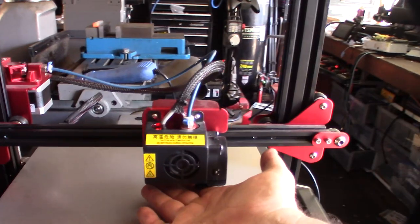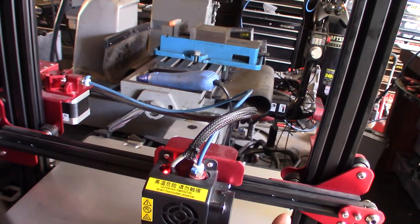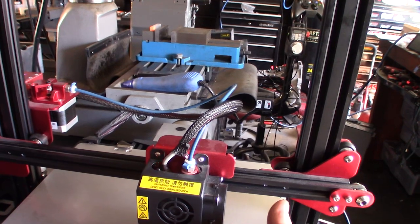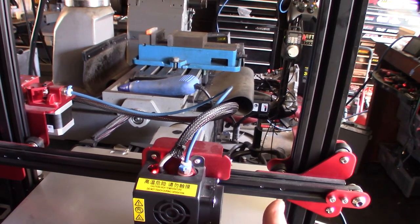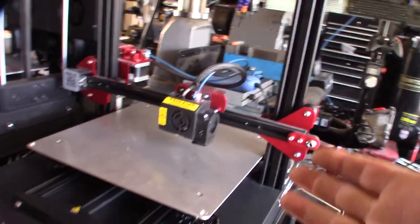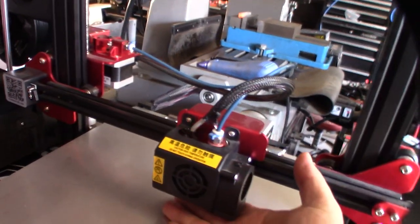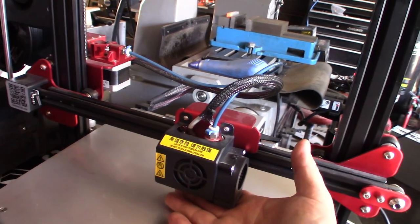And let's see. The issue with the other one I had was that it was getting power, intermittently, but you weren't getting an end stop signal back. So this will send an end stop signal back. If it's truly working, the end stop signal will come back. That's basically what tells the motherboard that it's triggered. Typically these things are rated at around 6 volt. At 5 volt, they're very unreliable. So really, you should be powering these with 12 volt and then sending back the end stop signal.